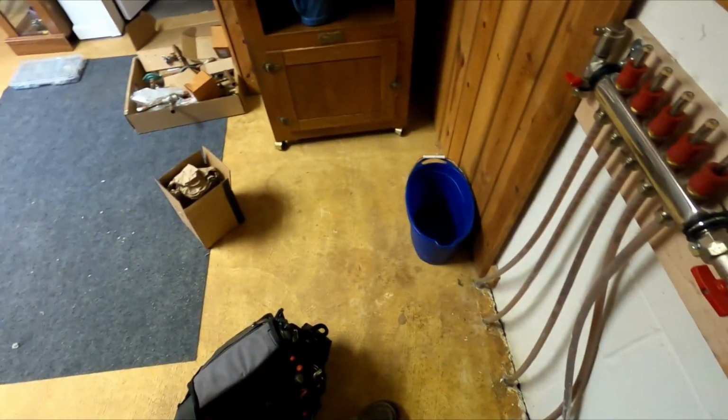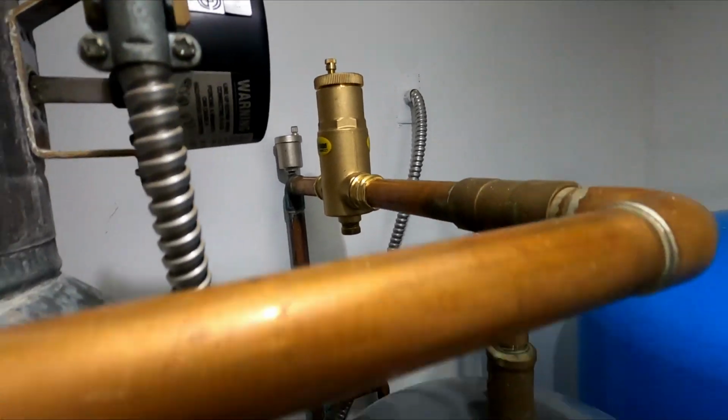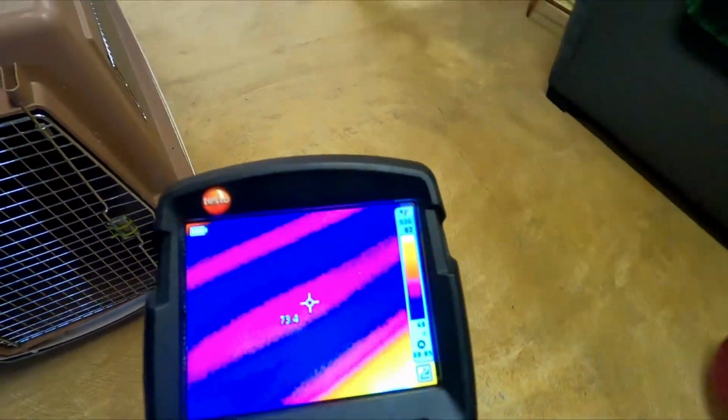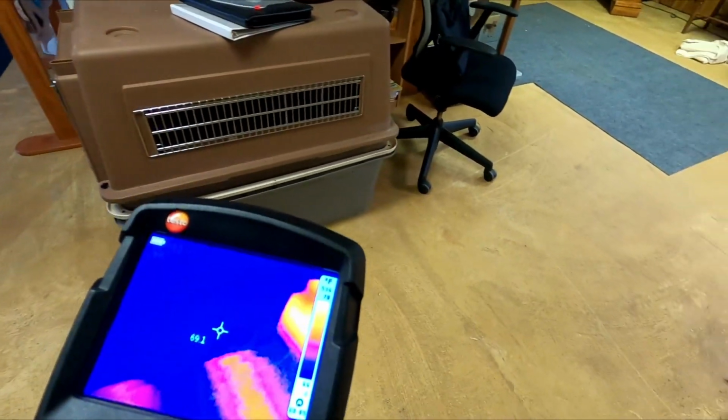We'll get the imager down here, see if we can define some lines in the floor. We'll see. Okay, we put this air scoop in here. Let's see what we got. Let's see if we can see anything on the floor here. Oh yeah. Now we're looking at the floor, so just back by the doorway. So now it's working.